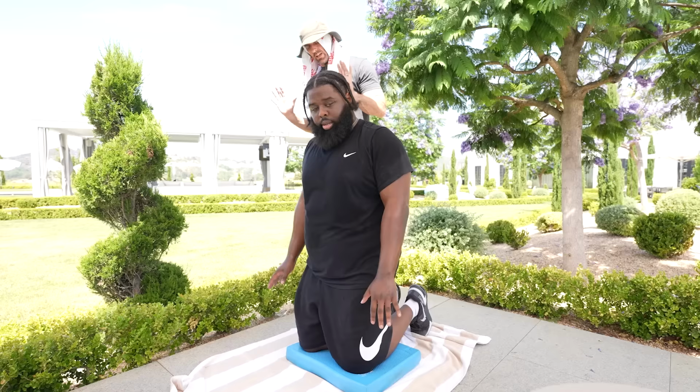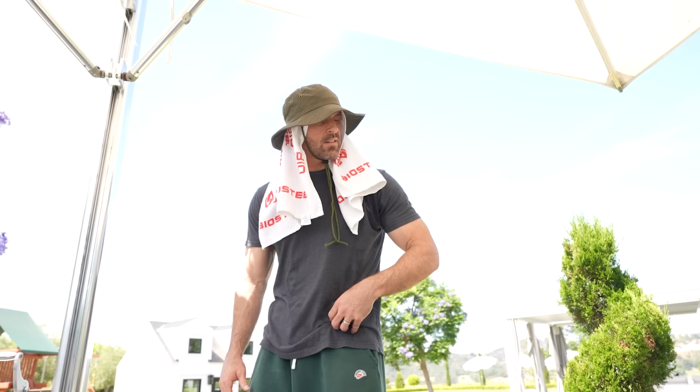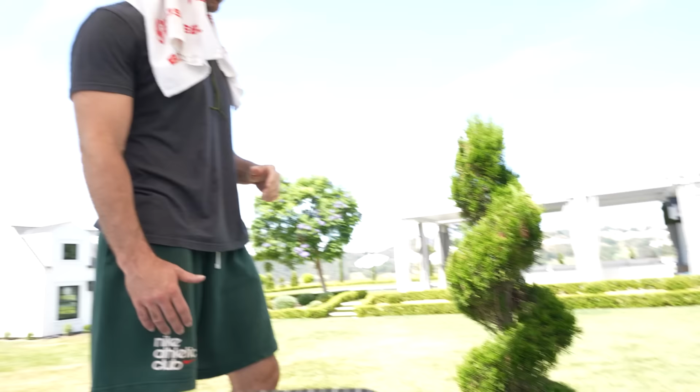The key on this is don't go into extension like this. You want to do your best to stay tucked like this. Right there you go. You're going to have to bail out at a certain point, when it's too much. But challenge yourself to see how far you can go without bailing out. And then on the way back, get back up however you want.